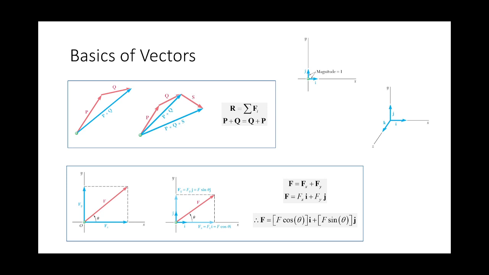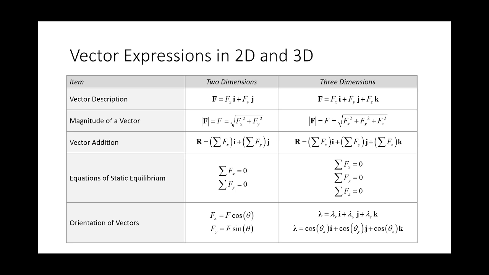In terms of vectors, these are the basics of vectors. So I've got the unit vectors, i, j, and then i, j, k right here. This is the graphical approach to adding vectors. The idea is the tip-to-tail fashion for doing it graphically or trigonometrically, and then recognizing that the order of operations doesn't matter. P plus Q is the same as Q plus P. This is the graphical or the trigonometric approach. This is the addition by components, taking a vector, splitting it up into its x and y components, and then adding those coefficients together in order to determine a resultant.